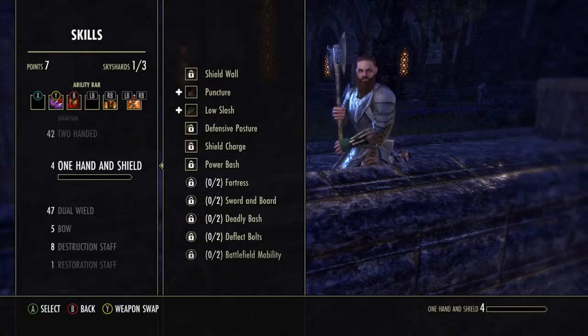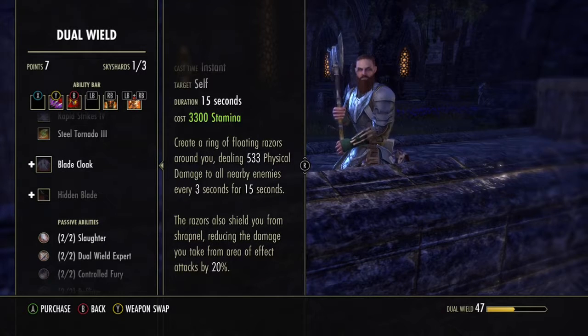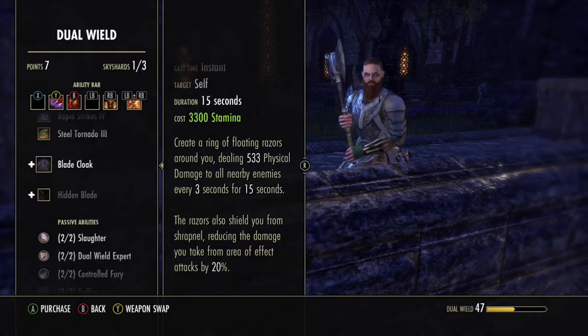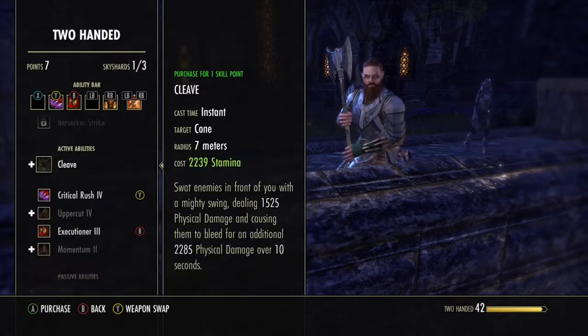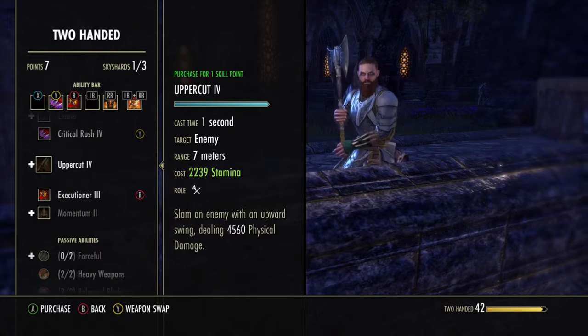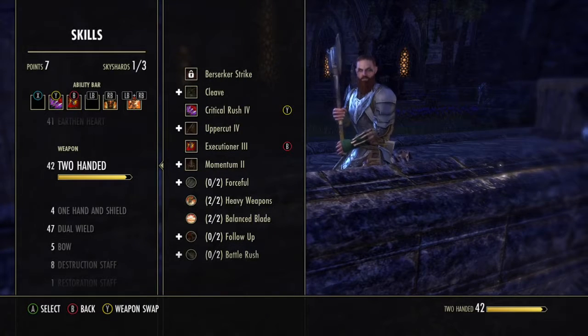I'm not quite sure what my X will be. I was thinking Blade Cloak, but then I realized that's a dual ability, so I can't use it on a two-handed bar. So I don't know. I don't know what my X will be. If anyone has an idea, this is where it's open, where you can change it to your liking. I honestly have no idea what the X should be.